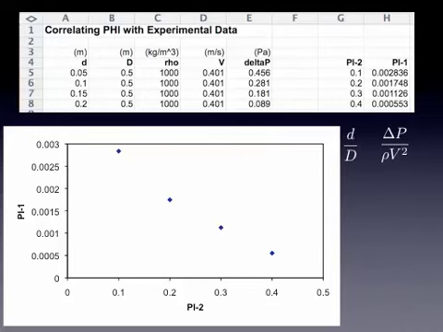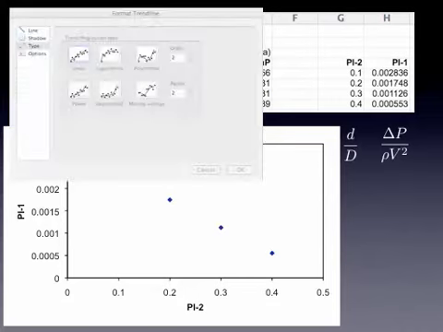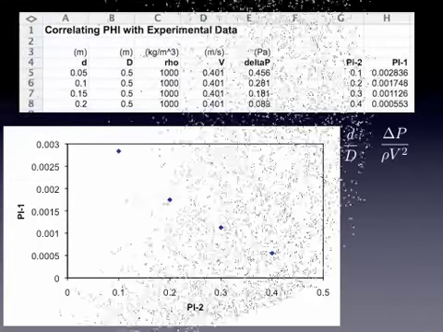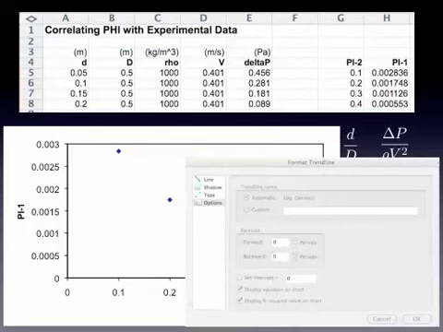Now to quantify that relationship, we need to fit it. So in Excel, we use this add trend line, and when you do that, make sure you format your trend line. So when you go to format and type, you have several different types of relationships you can work with. In this case, linear is selected. And make sure you also look at options, because when you click on the options button, you want to make sure that you've checked display equation on chart, and display r squared value on chart. And when you use any other package as well, you want to make sure you can see those things.